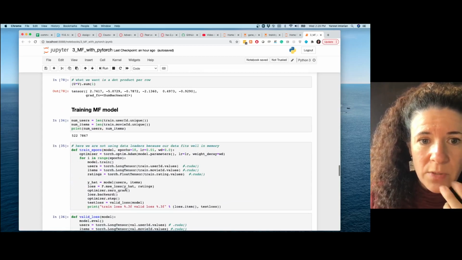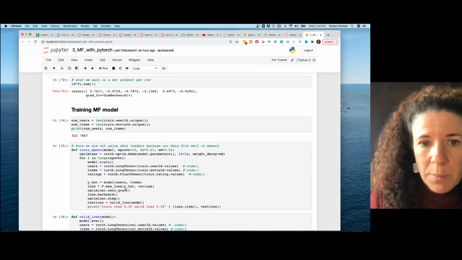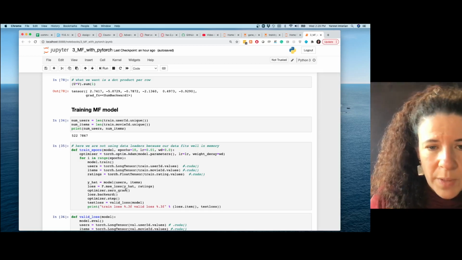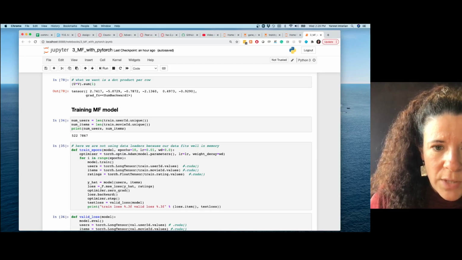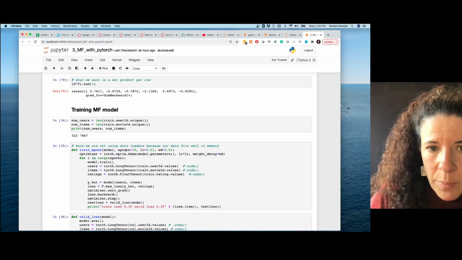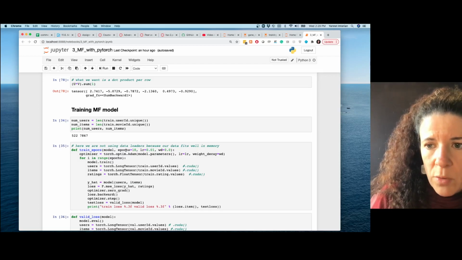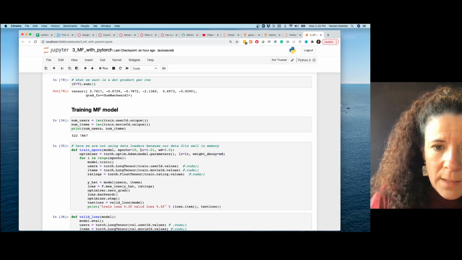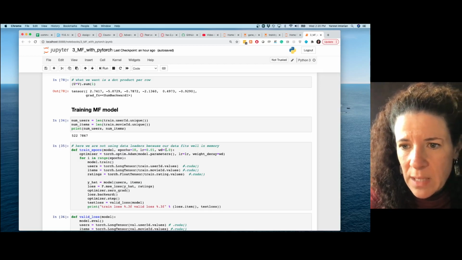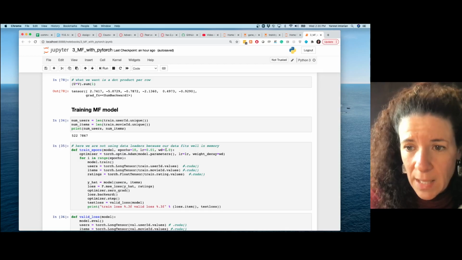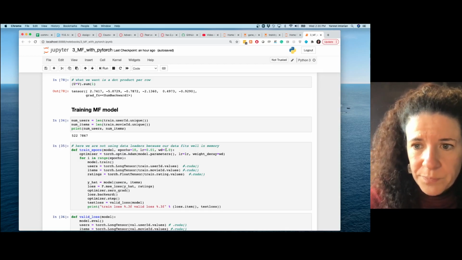So the training loop is going to be pretty similar to what you guys have seen before, except for a couple of things that I will show you here. So this is a function that takes a model, the number of epochs. Remember, number of epochs is how many times you want to go through the whole data. The learning rate and weight decay. And weight decay is pretty much the same as L2 regularization. So it's that lambda that you put in front of the L2 regularization.